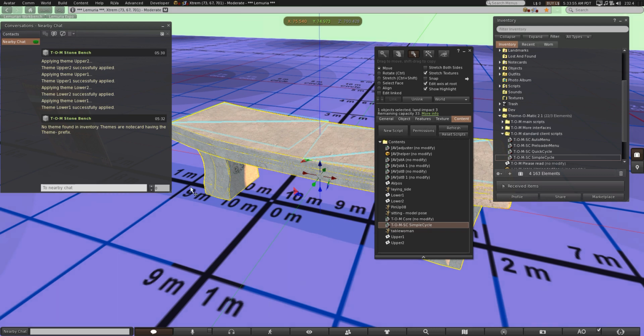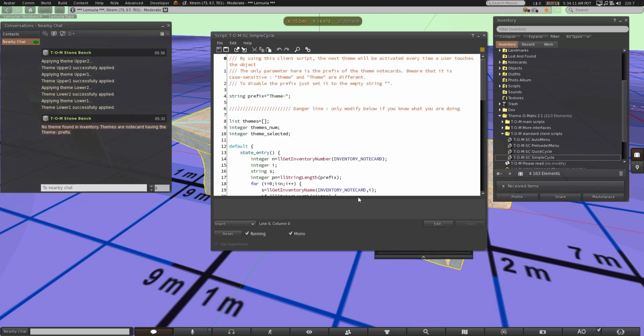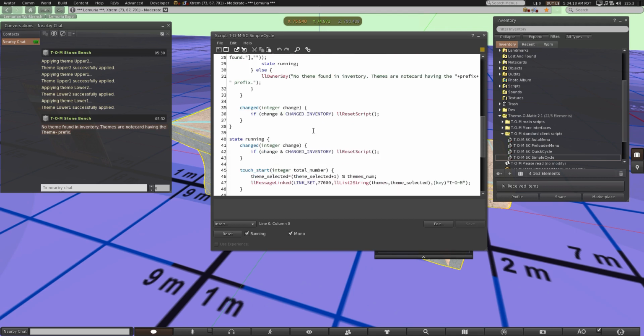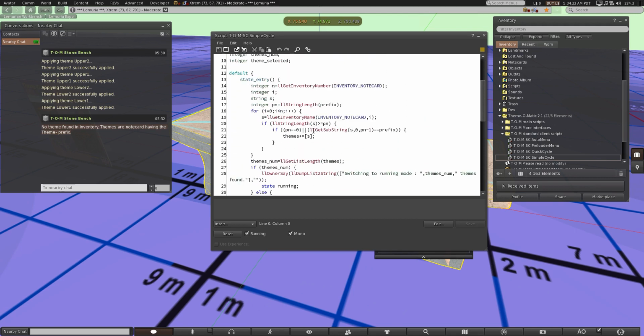Note the warning message that appeared in the local chat. Before we click the object, let's first open the newly installed script to understand what is going on. Note that all the standard client and interface scripts are provided full perm so that you can study and adapt them if you want and change their settings. Here we just have one setting to pay attention to.